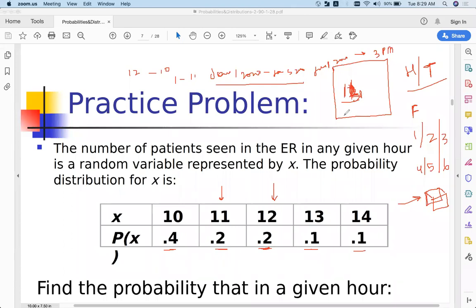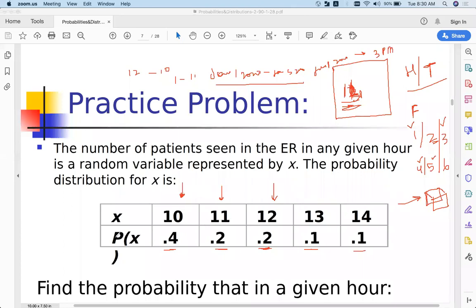Yeah, I'm getting it. In 1 hour, of course, there will be only a fixed number of people. Because when you throw a dice, it will only land on one number, but of course it has a chance of falling on 1, 3, 4 or 5 also. In the same way, the ER room can also have 100 people. But what they are saying is there is a high chance that there will generally be 10 people. Generally you can say there is a high chance that this restaurant will be open. So what you're explaining is there is maybe a 60% probability that this restaurant is open, right? So that's what you're saying.